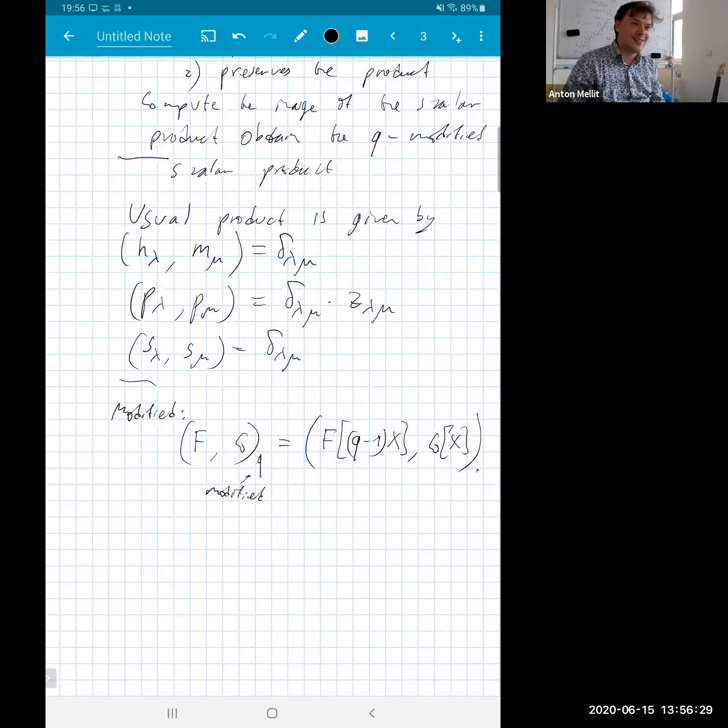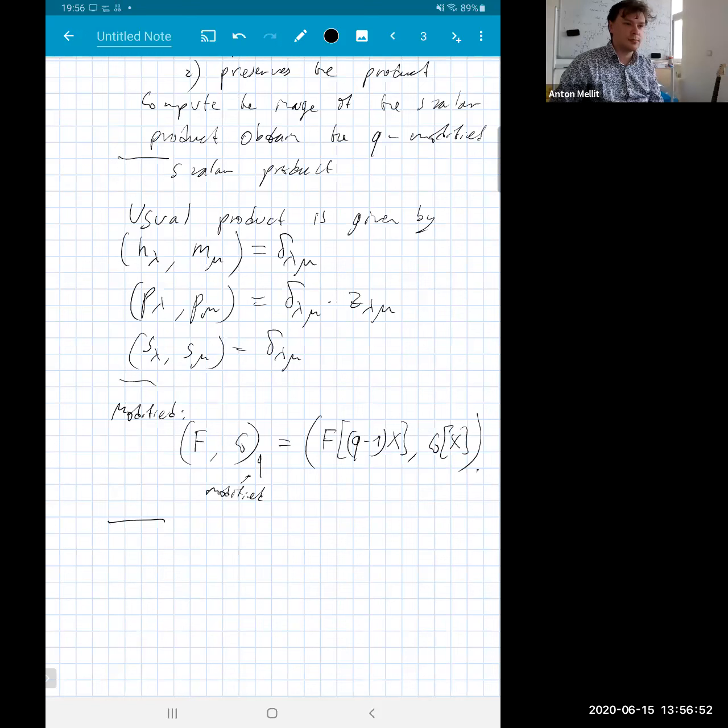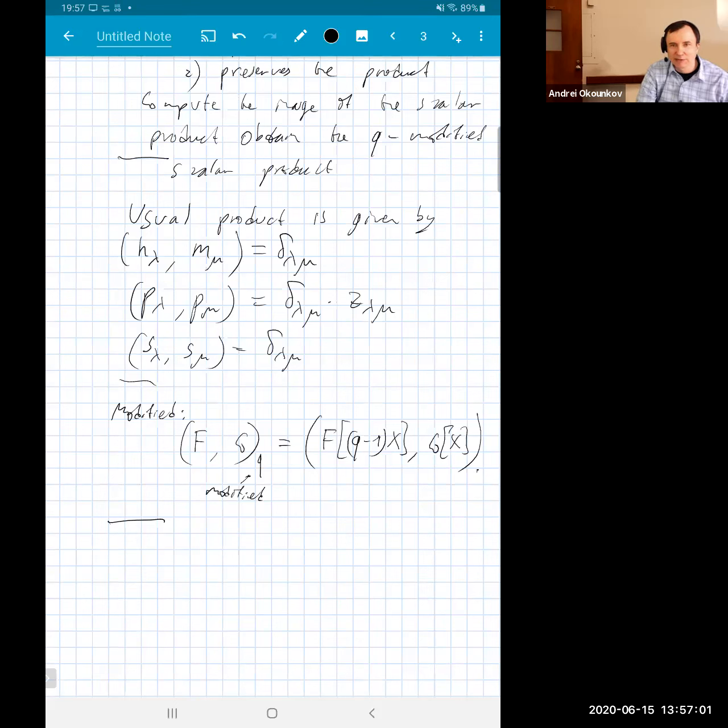You can look it up. So this is the modified one. But that's just like an L2 inner product of conjugacy classes on the symmetric group, and so it has to do with the size of the conjugacy class. I'm just answering Ono's question. The P functions go to conjugacy classes on the symmetric group, and different conjugacy classes have different sizes.